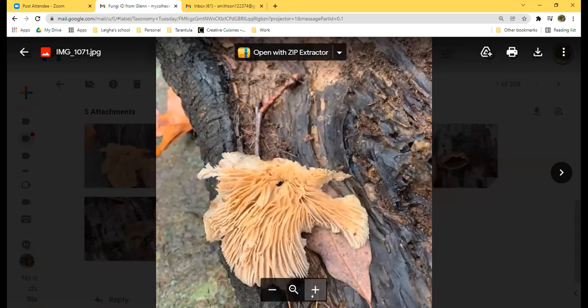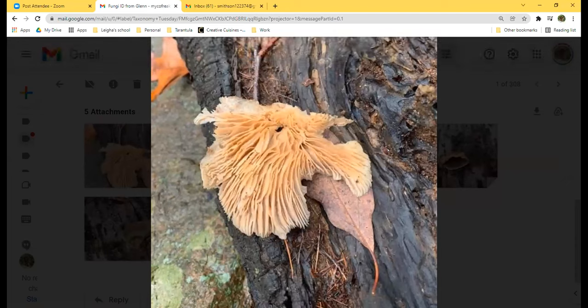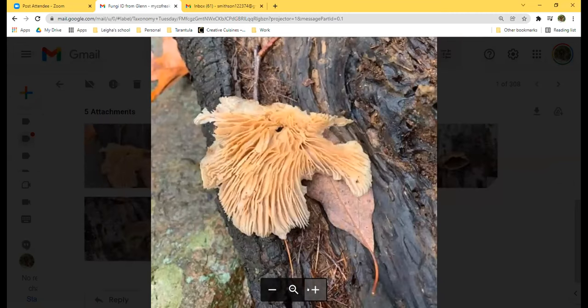Yeah, right on my property, growing out of a black birch. I pulled it off and flipped it over so you could see the underside, and then I sent you another photo of the top. They were pretty big, a good 4 or 5 inches across, and a couple of them were together. The next day when I went out and looked, something had eaten them. I'm guessing it was the squirrels. I'm very new to this. This is my first time joining you guys, and I was just curious as to what that might be.